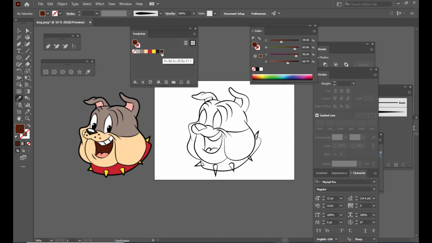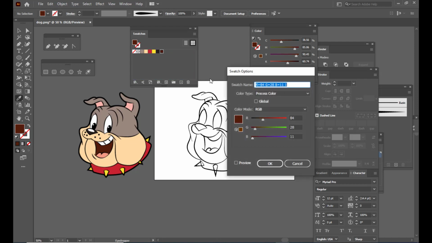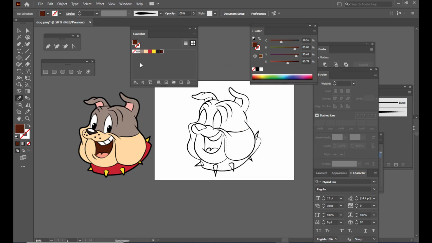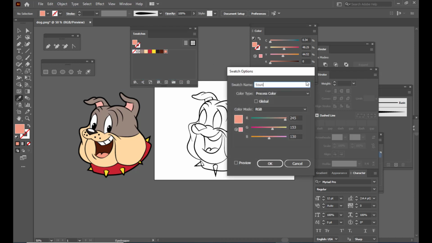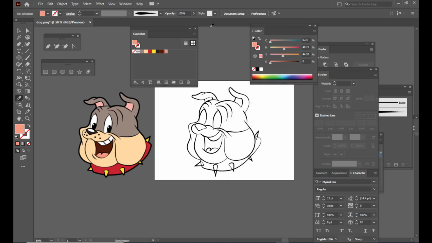We'll save this. We'll just rename it mouth inside. And the last one is, we will pick the tongue color. We'll just rename it tongue color. Right, so now we got all the colors.